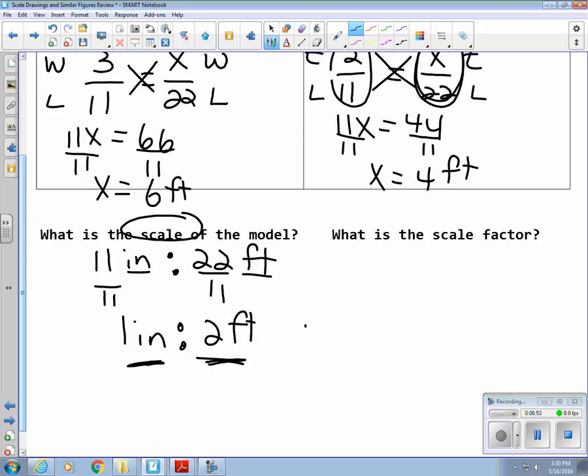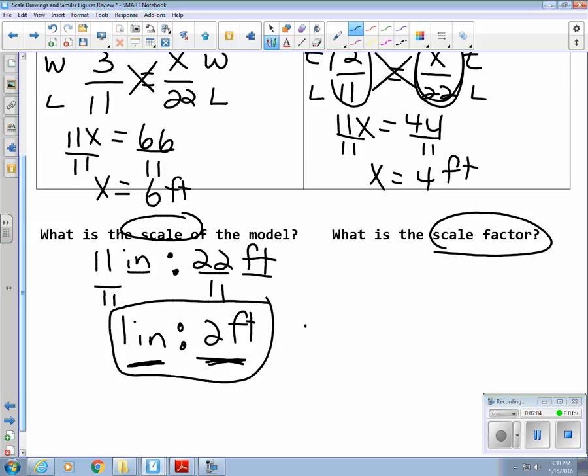Now, what is the scale factor? Scale factor is just a little bit different. That just means a scale with the same units. So I'm going to start with my scale over here, and I'm going to take this and move it over to here. Anytime I'm going to get a scale factor, I want to write down my scale first: 1 inch is worth 2 feet. And then I want to change one of these numbers so that the units match up. What that means is I'm going to keep 1 inch over here, and on the right side, I want to say how many inches 2 feet is worth, because I want inches and inches for both my units. So I want inches over here too.